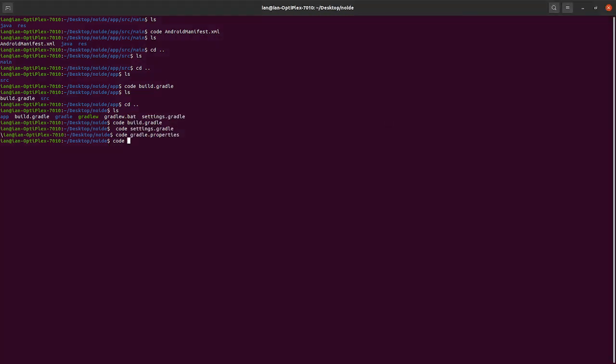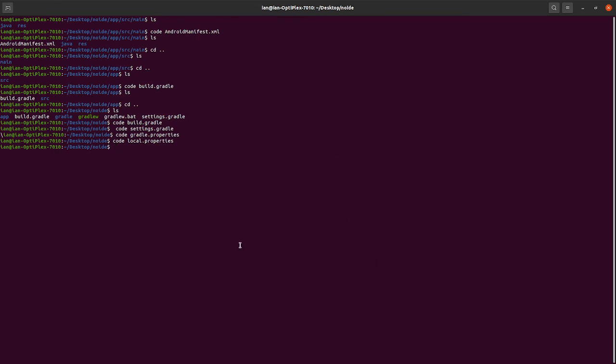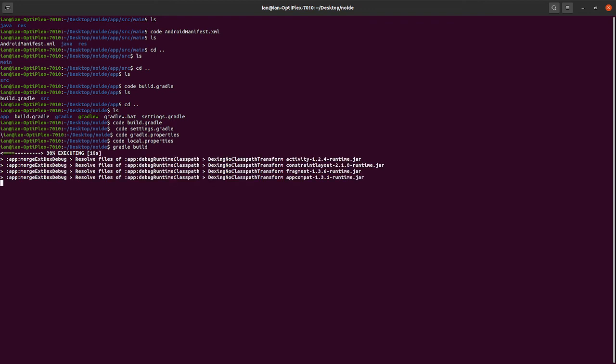So we can go and do our last one here, which is local.properties. And then this basically just describes where the SDK is here. So let's go ahead and take that and throw that in there, hit save, and we should be all set now. So once you think you're all set, we can then run a command called gradle build. And now this is going to build our app. We're going to make sure that everything runs well and that we actually get everything that we need to. So we're going to wait for that to build.